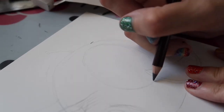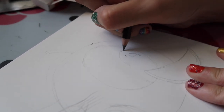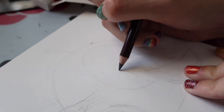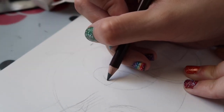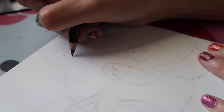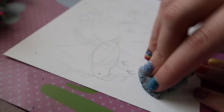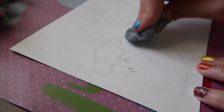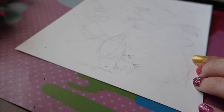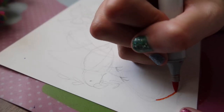These birds gave me so many problems — I even looked up references and could not get them right. This is the first time I'm drawing them and I swear I redrew them over ten times. That being said, let's appreciate how much better I've gotten since the first ArtSnacks video, because my lines are lighter and I'm drawing birds pretty well — it's cool to look back and see my progress. Now I'm lightening my sketch lines with a kneadable eraser, and also going in with a regular white eraser for the lines that wouldn't come off.